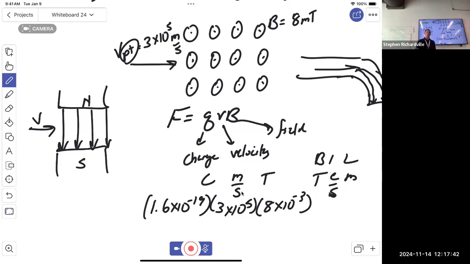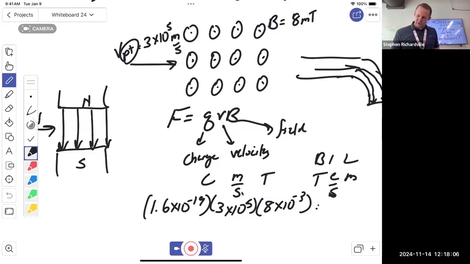My right hand rule, guess what? Your thumb is the current, the charge moving, the velocity. My fingers point the direction the field is in. My palm pushes through the force. This one, thumb's right, field's down, force in. That one, thumb's right, field's out, force down. When this enters the field, it's going to want to go down. So my force direction will be down.